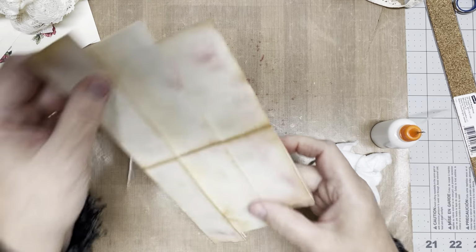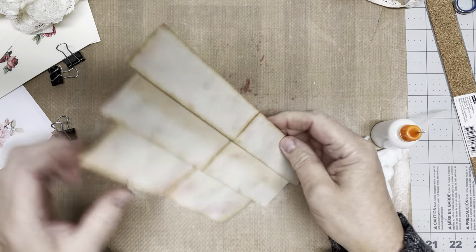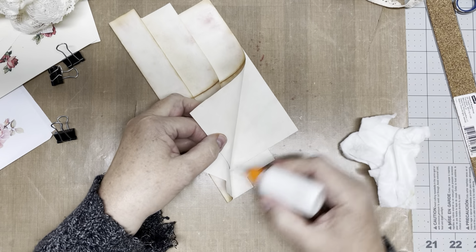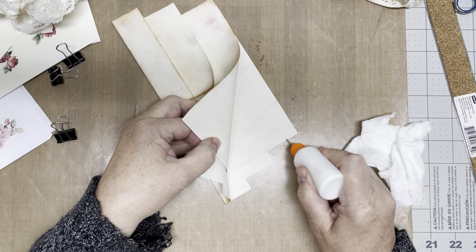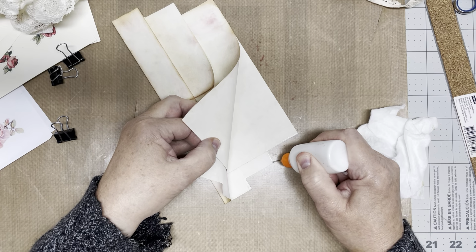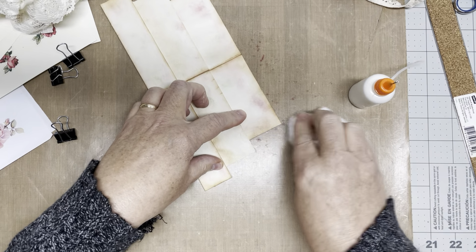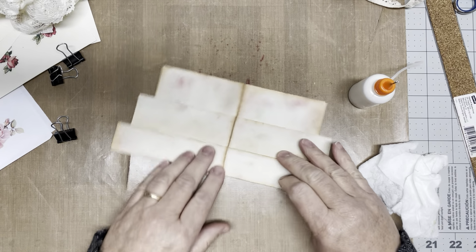Okay, and then we're gonna flip it over and we're gonna do the same on this side. Let me make sure. Ooh, oh, okay, that's all right. So we're gonna peel this back, the two pieces, so that it's open completely to the middle, and we're gonna glue here and here, okay? Right like that. I think I've got that right. I hope I've got that right. If not, we'll be doing this again. Okay, so essentially now, I'm gonna make sure that's good and dry.